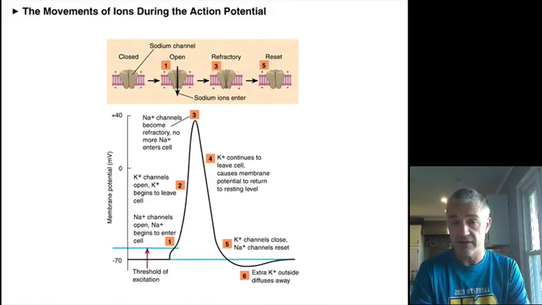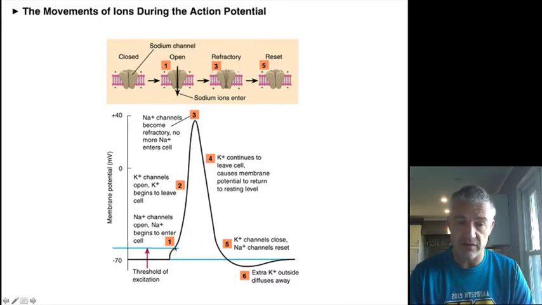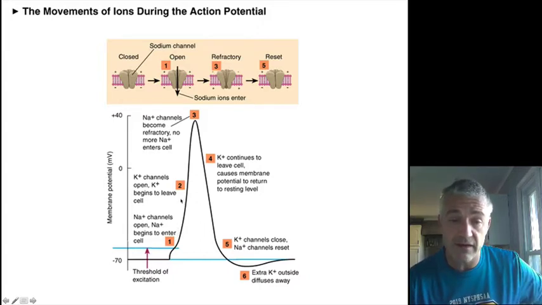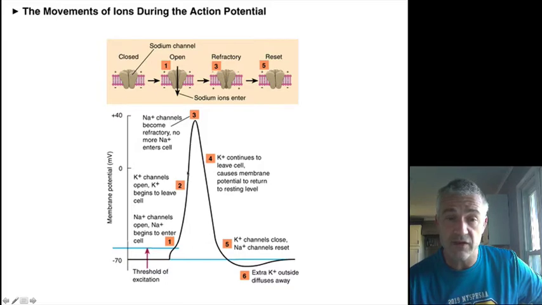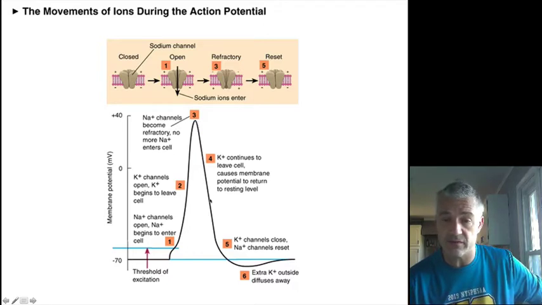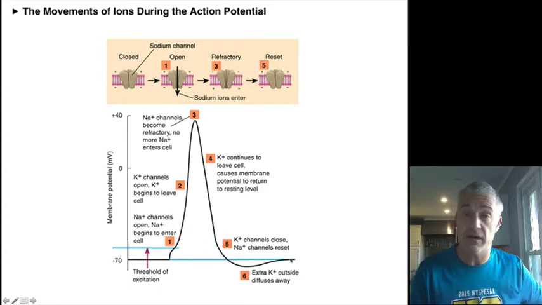And again, you can kind of see this little voltmeter, if you're looking at this, we start getting some local depolarization. It reaches threshold. At this point, those voltage gated channels are going to open. We get the sodium gates opening. It begins to enter the cell. We start getting some potassium channels open. More sodium gates open. As it gets to the top here, the sodium gates close. Potassium tends to stay open longer. We get this return to resting level. They stay open a little bit past that. We then pump it back out and we get back to resting potential. And at that point, everything is reset for another one to happen.